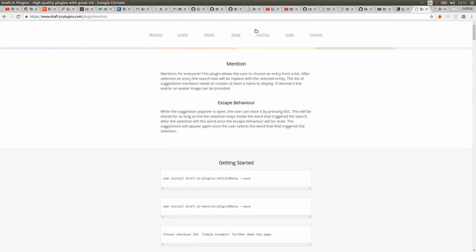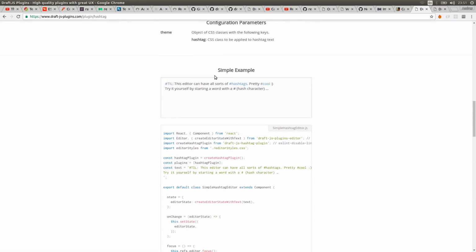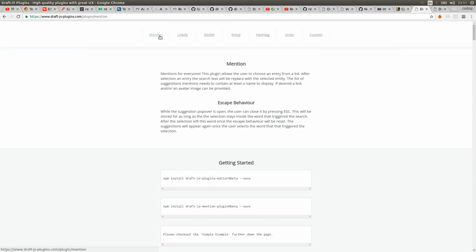So yeah, they also have the hashtag plugin, but the hashtag plugin didn't have autocomplete. Right, they had just hashtags. Pretty boring. So I tried to create my version of their mention plugin, in fact, but with hashtags.